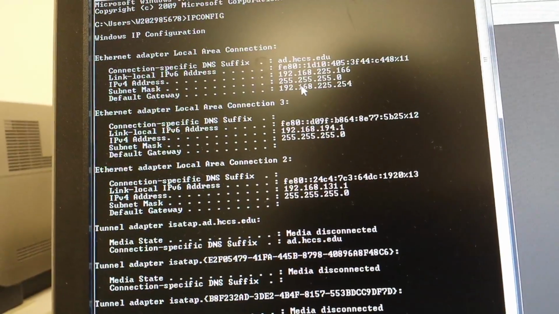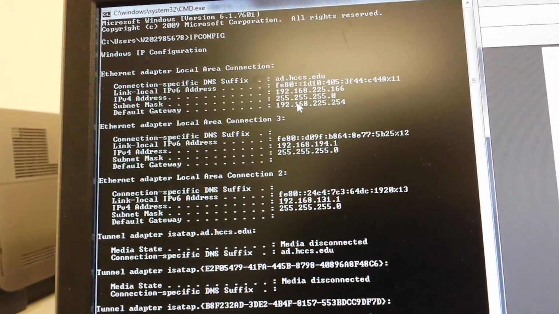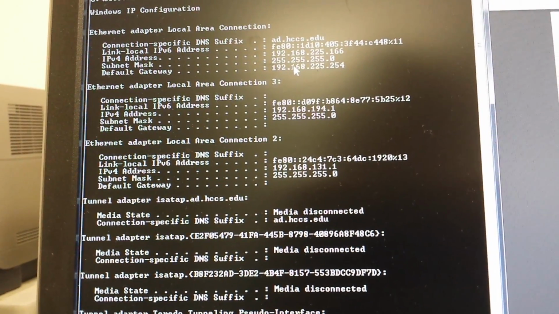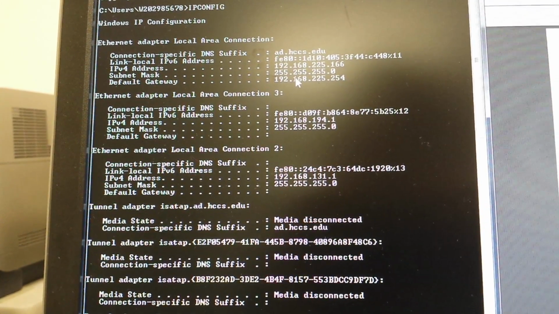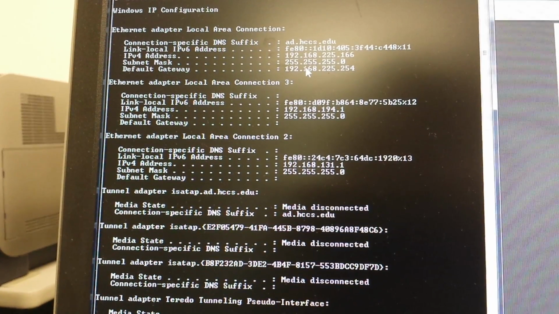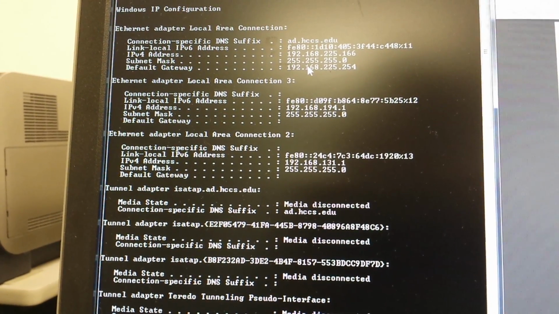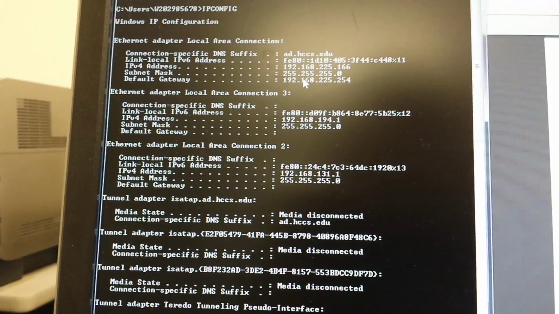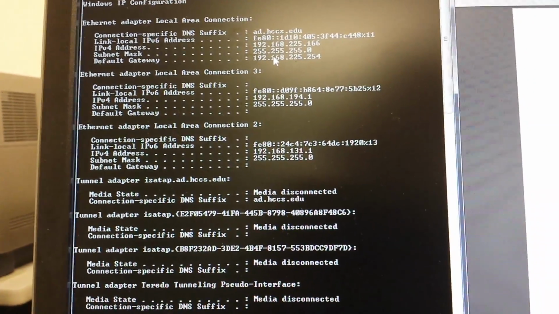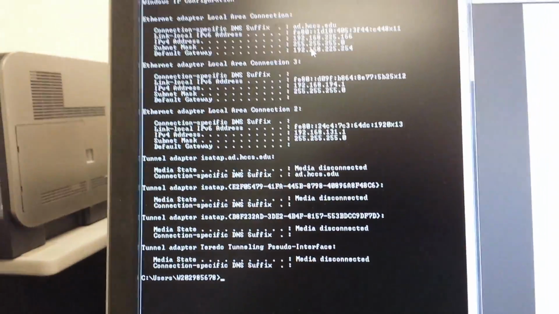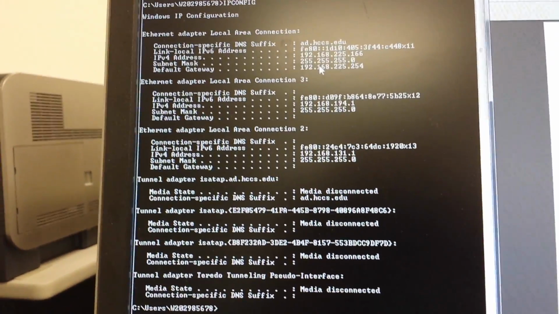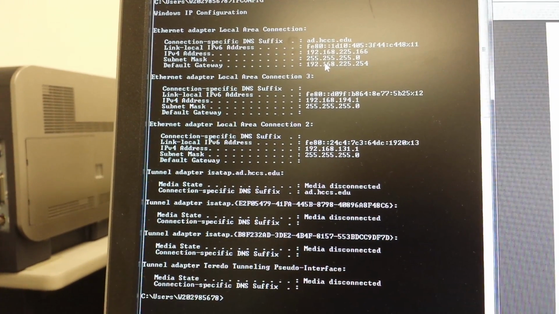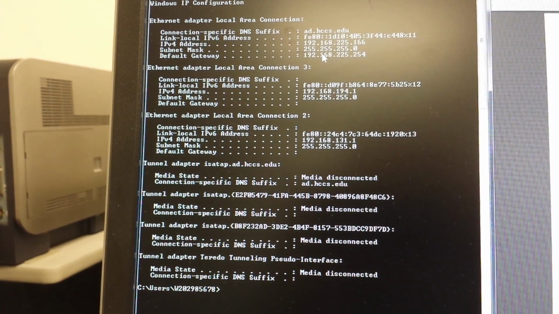Ethernet adapter Local Area Connection number 3, down in your command line, says VMware Virtual Ethernet Adapter. The one that says Ethernet adapter Local Area Connection is your actual network card. There's a difference. The physical address on your network card, and on your virtual adapter where it says VMware, is your MAC address, the physical address. You have to learn that.